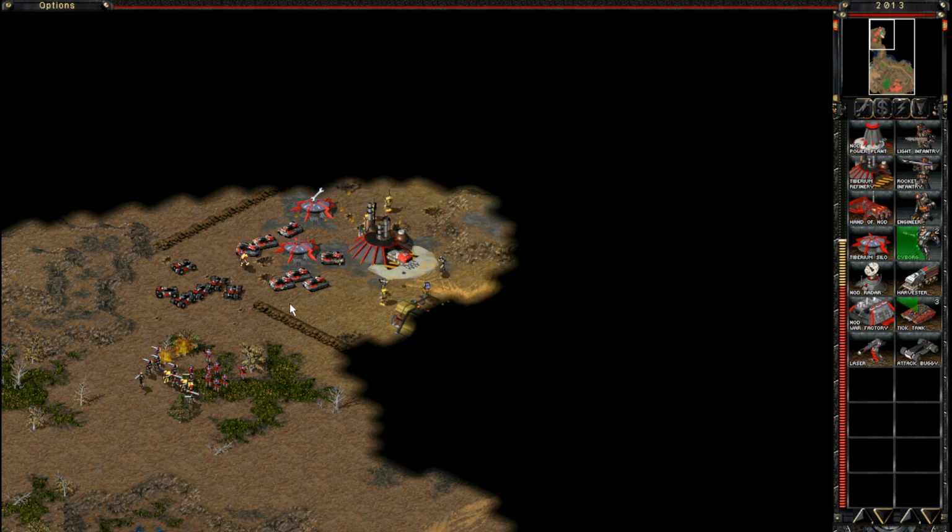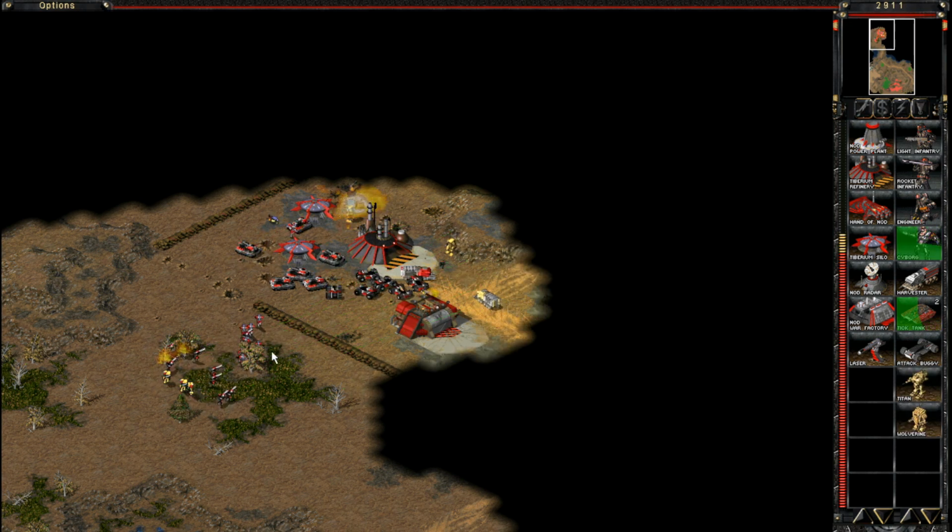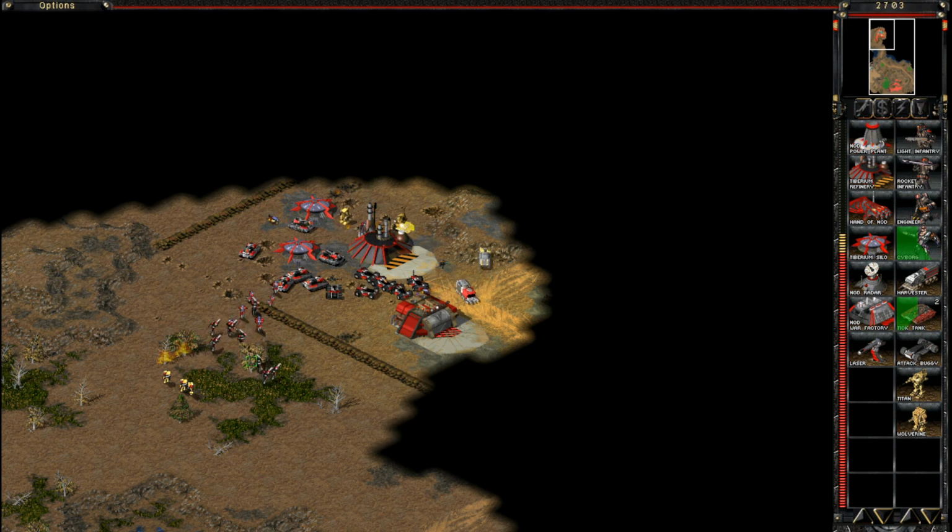Should be able to steal this. Building captured. And we did. Excellent. Now we take this. We move in. Harvester under attack. That's fine. Doesn't matter. Unit lost.